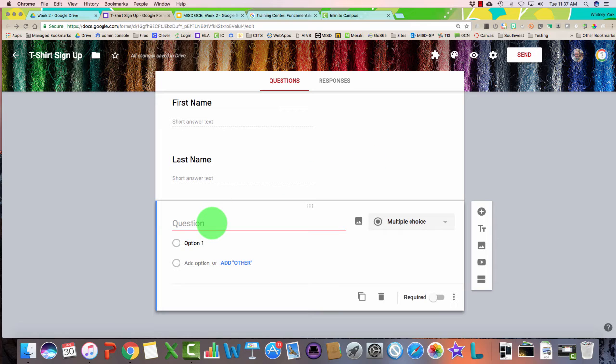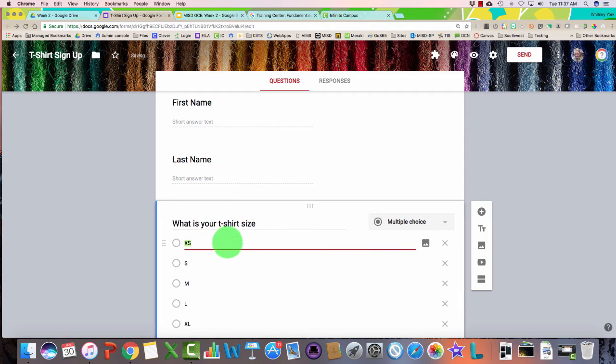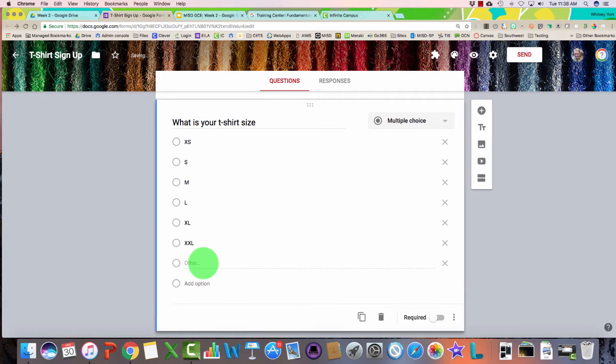But one of the great things about adding questions here is you can have as many options as you want, including an other. So for instance, I'm going to ask, what is your t-shirt size? And I'm going to give a variety of options. But before I even get to that point, Google suggests for me several options to include. If I like all of these options, I can include them all. Now what if someone has another size that's not listed here? I can choose Add Other, and an Other box will appear, and if someone wants to type in a different response, they can do that. So that's a really great way.